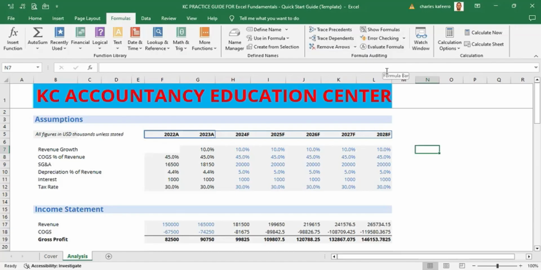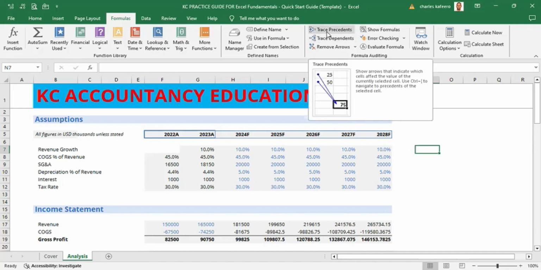What we are going to make use of is the idea of tracing precedents and tracing dependents. In other words, the two things that we are going to use are these two icons here: trace precedents and trace dependents.